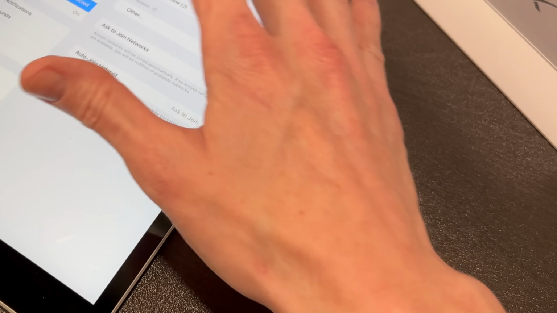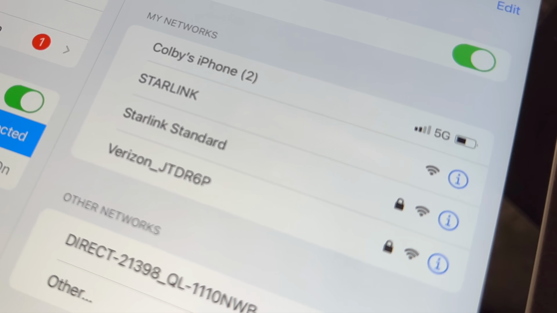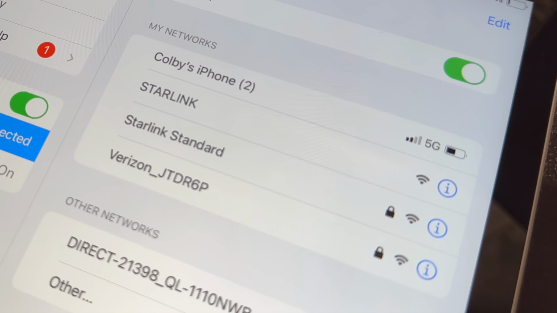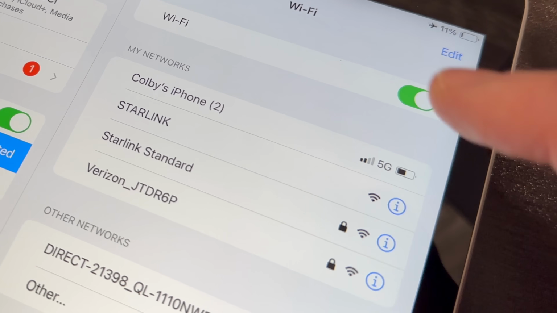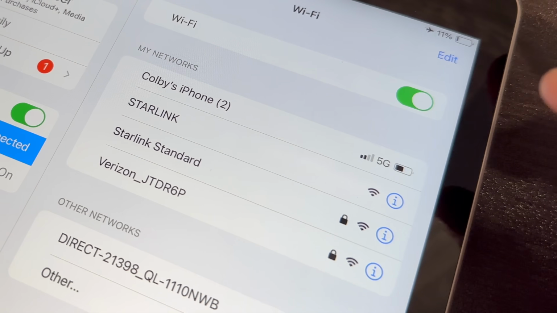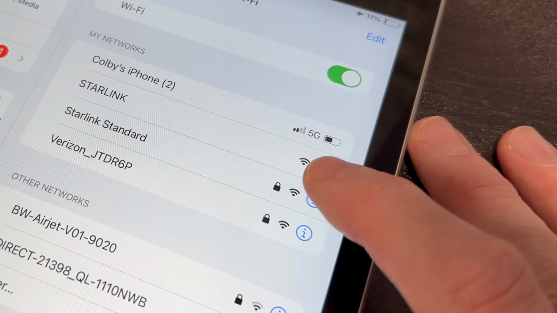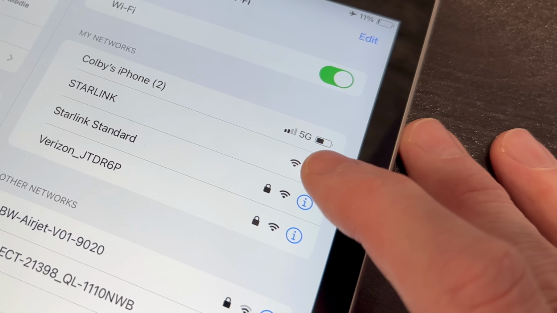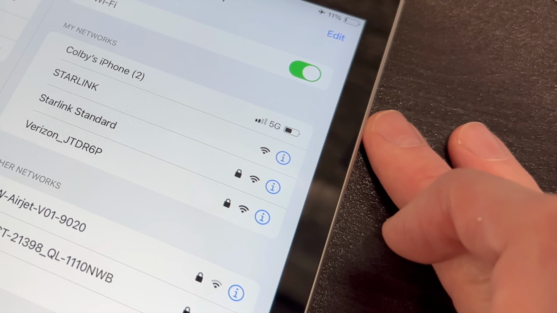And what you'll want to do is find the network that says Starlink right there. It's in all caps. You can see I've got another Starlink network. That's my other test system, but this one right here in all caps just popped up. And you'll also be able to tell because it's unsecured. You don't see the security lock icon next to it. So it's an open unsecured network, and that's because we have not configured it yet.